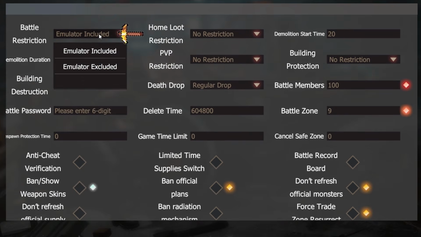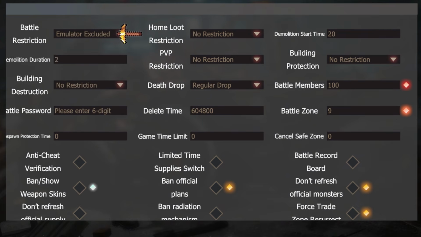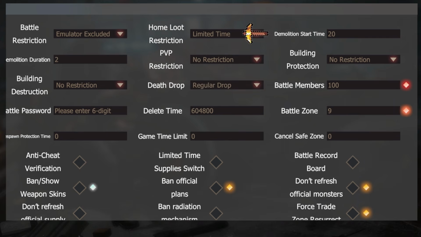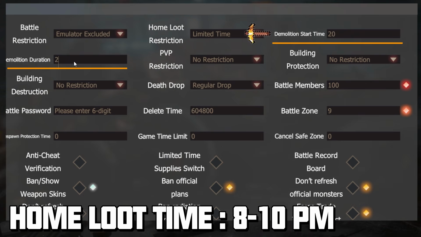Go to the next line. Battle restriction decides whether players with emulators can enter this social server. Home loot restriction basically controls whether houses in this server can be destroyed. If you set it to a limited time, you will also need to specify the time period. For example, if I set the start time to 20 and the duration to 2, houses can be destroyed from 8 p.m. to 10 p.m.